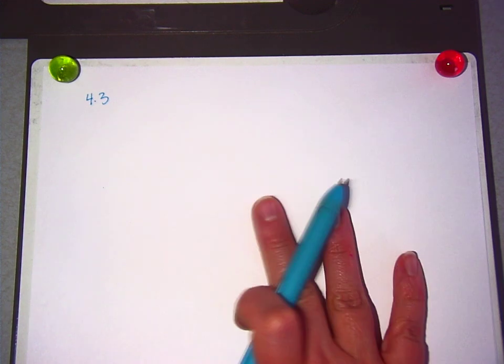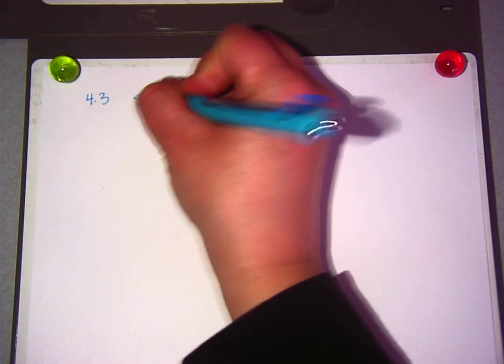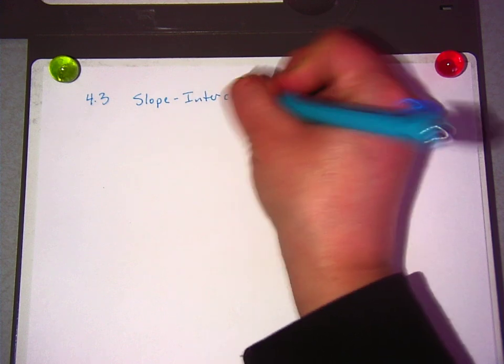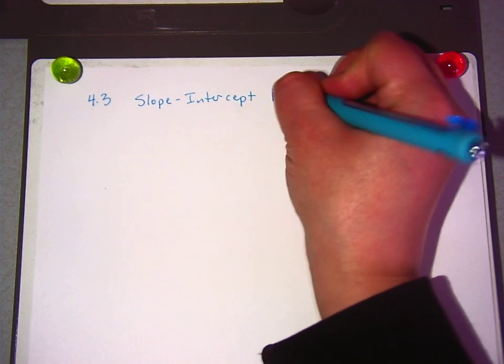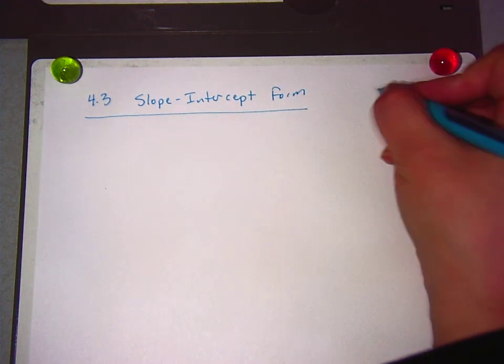So when I'm on this white paper, that means I'm on the back side. And then I'll pull up a graph when I want to be on the other side. So right now you're going to write slope-intercept form on the back side of your graph paper, or if you prefer, you could do it in your notebook. Today is 12:15.